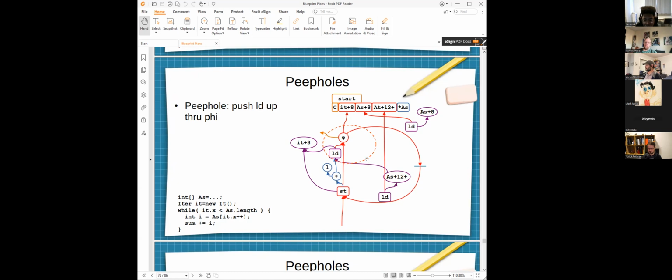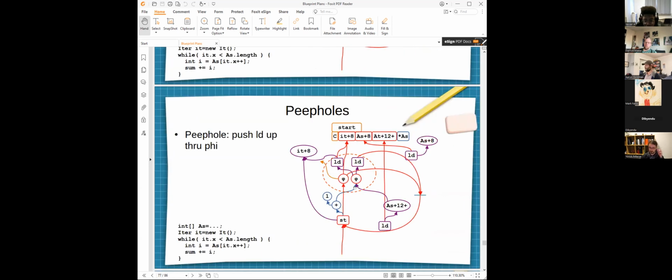The profitability comes because I can see that this load is using the same address as the store down below. That means it's going to fold away as a separate peephole. So this transformation grows the graph temporarily and then immediately shrinks it. So it's profitable. Here's the phi, and then I have the two loads, and they're just the same as before, except that they take their respective memories when they push through, so they have different memory inputs. But they have the same addresses as before, and their values are merged, and then people use the merged phi instead of the load. So that's a local transform.